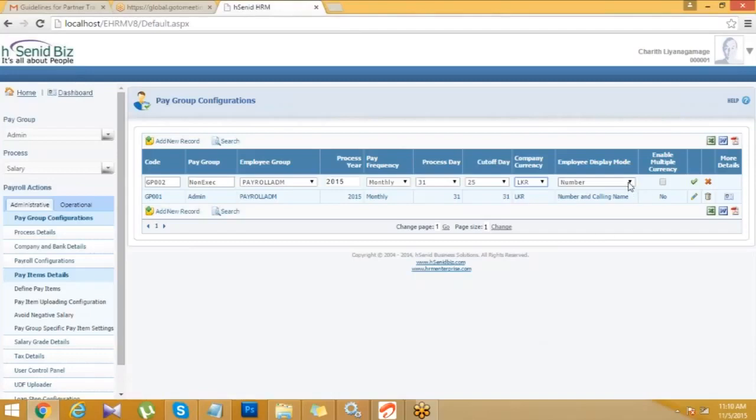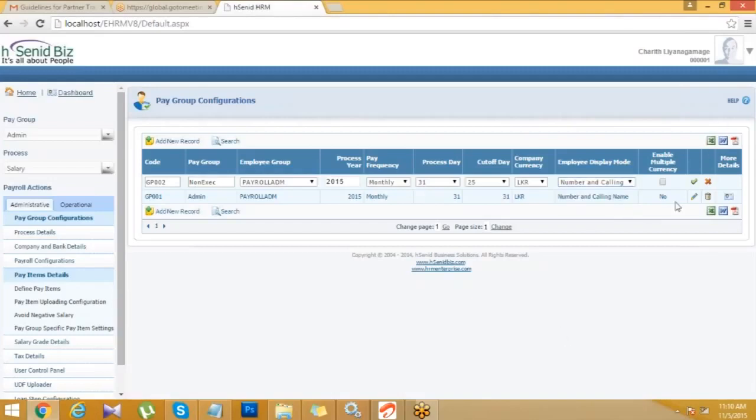And employee display mode. That means wherever in the payroll menus, if you want to see only the employee number, then you can make it number. If you want to see name only, you can make it calling name. If you want to see both, then you can make it number and calling name.